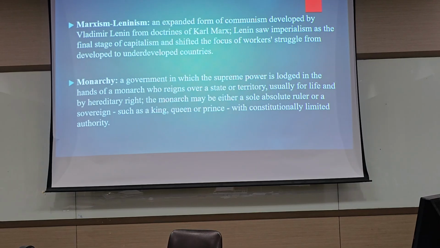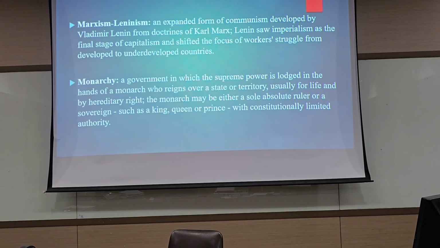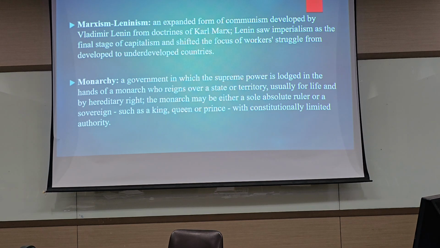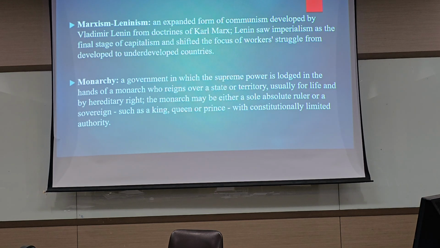Okay, so monarchy: a government in which the supreme power is lodged in the hands of a monarch, who reigns over a state or territory, usually for life and by hereditary right. The monarchy may be either a sole absolute ruler or a sovereign, such as a king, queen, or prince, with constitutionally limited authority.